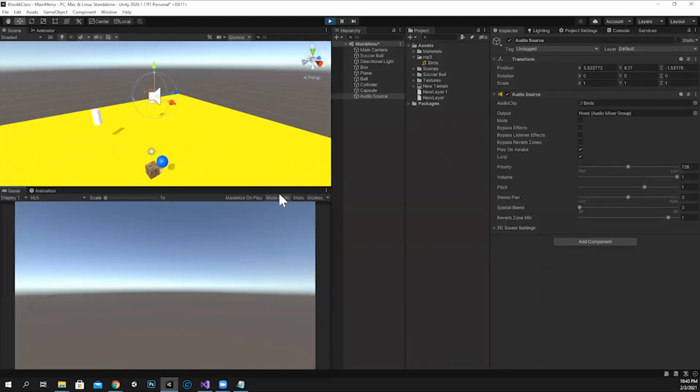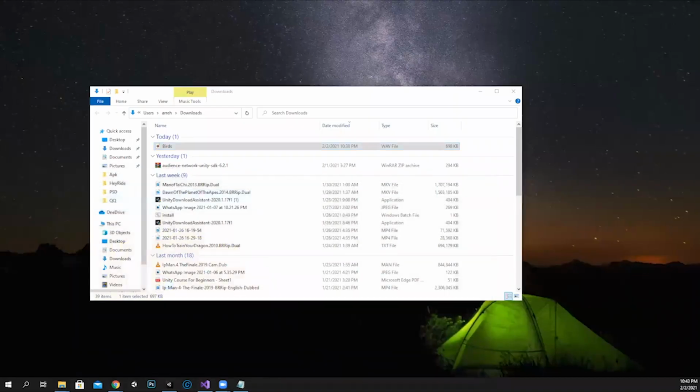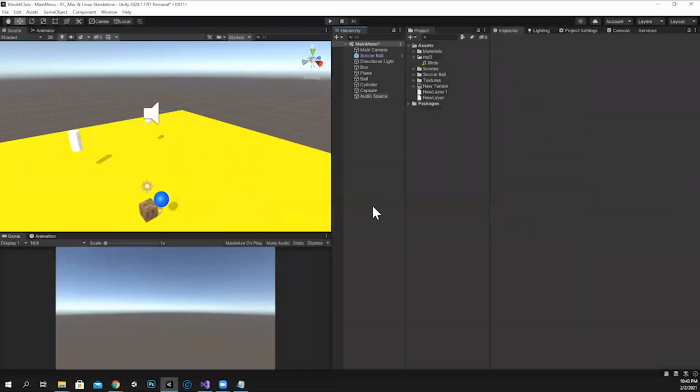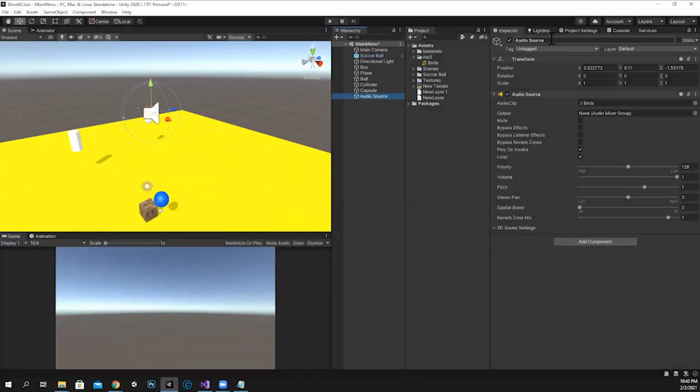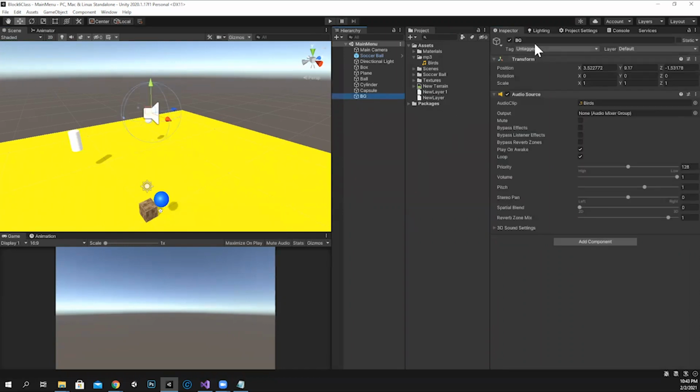Actually, I have muted the audio. Can you hear the bird sound? No. Okay, so I think it's from Zoom. They are not sharing the voice from the computer. Maybe that's why. So that is a way we can integrate the MP3 files. You can practice it, and if you have any problem doing this, you can ask me.